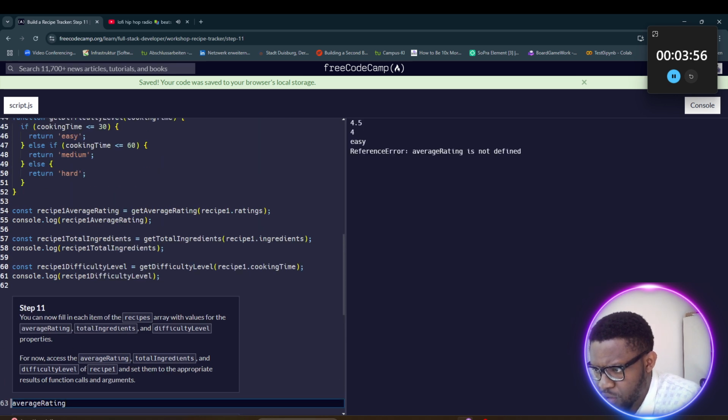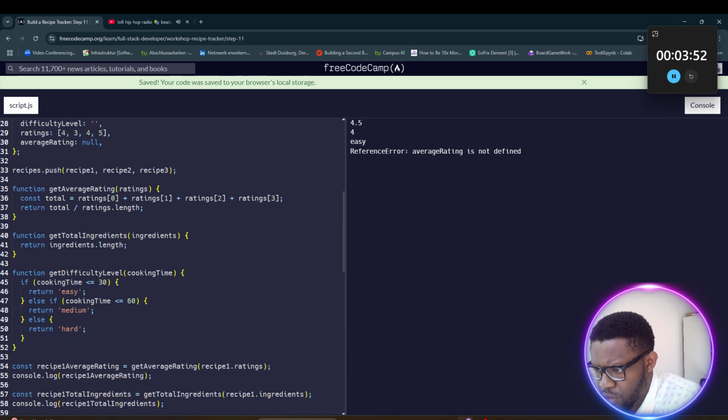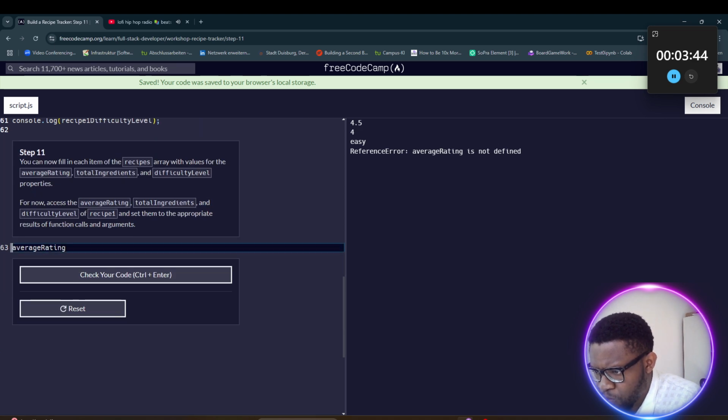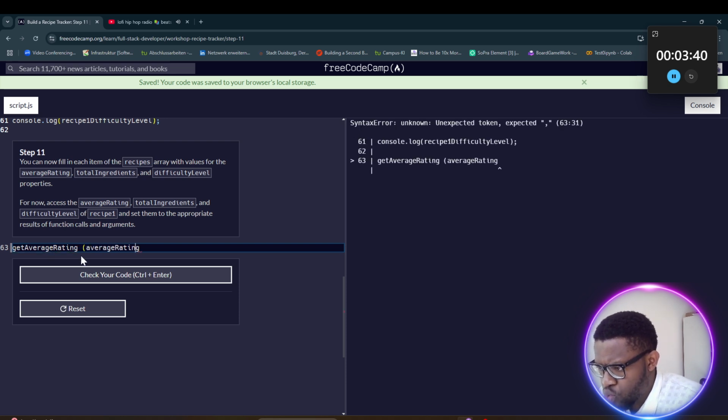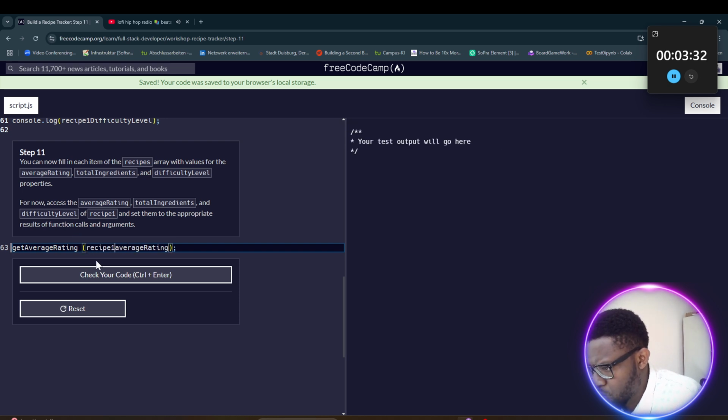What's the correct function? So the correct function for average rating is get average ratings. So what that asks me to do here is of receipt 1. So let me just say receipt 1 average rating. Let me check if it's correct.